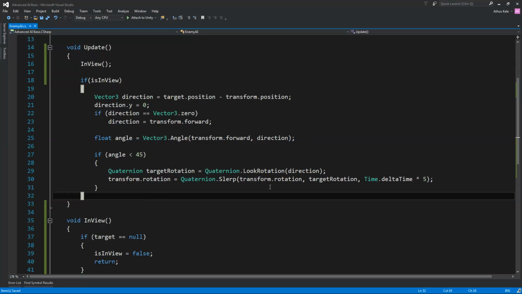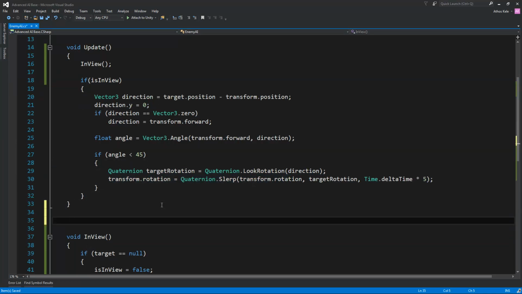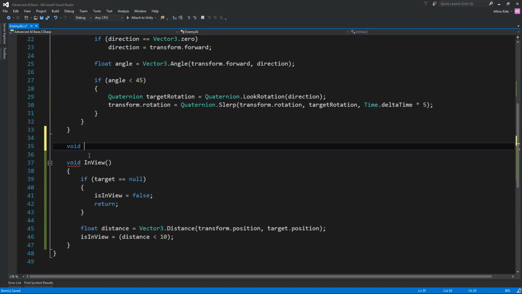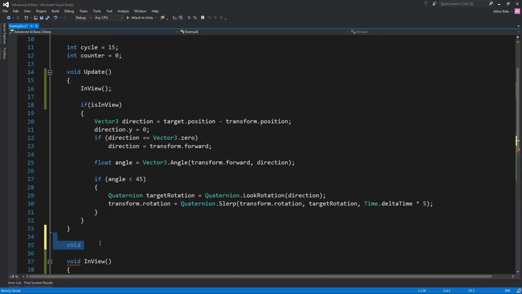We're going to make a raycast, but instead of keeping it over here, let's make a new function and call this look for obstacle, or we can actually put all of them, it's the same function.